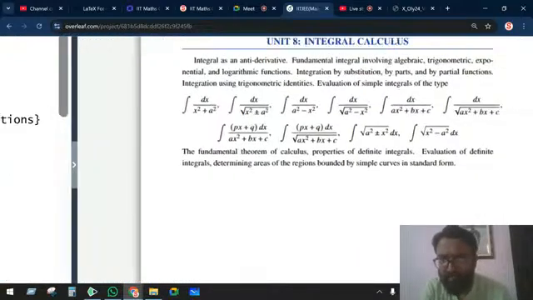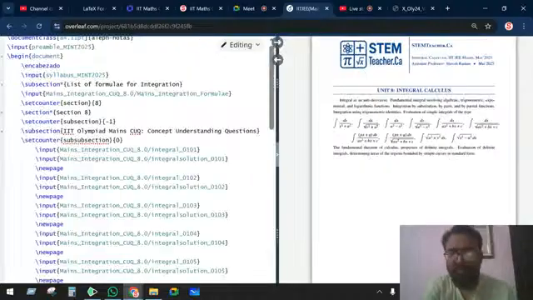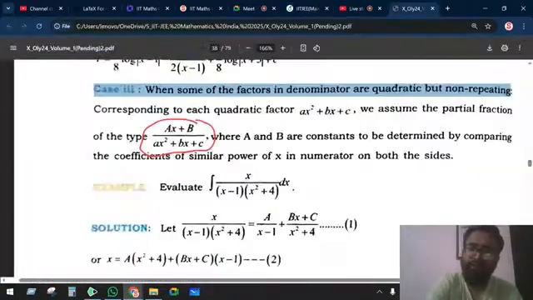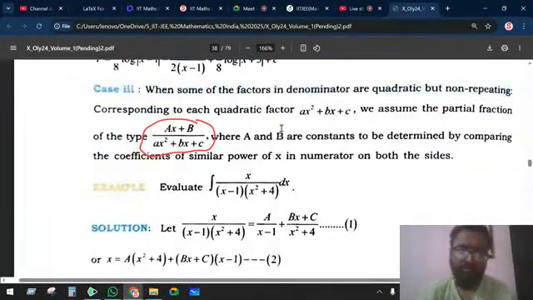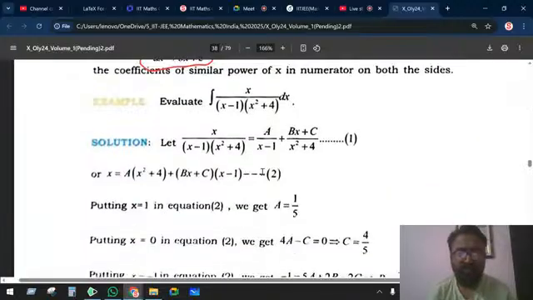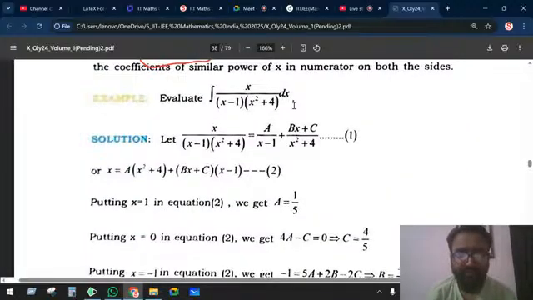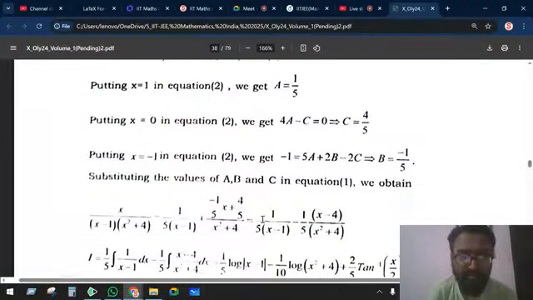It is the integral of dx by square, and some terms with squares also. For x square plus a square, x square minus a square, everything gives inverse functions. You have to understand the basics of each and every term. So whenever a quadratic factor is there which we are unable to factorize, then you have to take the numerator as bx plus c, wherever x square is there. Then take the LCM, simplify, and you will get these kinds of answers.